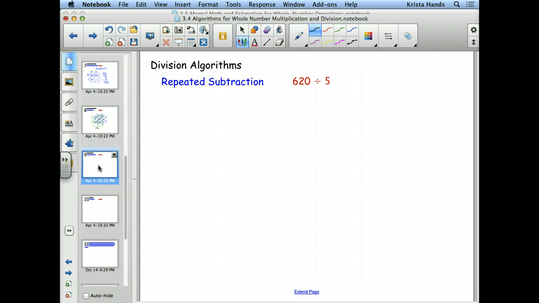All right, so we have the number 620, and we want to divide by the number 5. Okay, so repeated subtraction, what we're going to do is we're going to repeatedly subtract something. But I will wager that you do not want to repeatedly subtract the number 5 from this thing over and over and over again. It's going to take a while at the number 620, isn't it? So what do we do instead? Well, we kind of do an alteration of that. What we're going to do is we're going to subtract multiples of 5. And they're all going to say 5 followed by zeros.